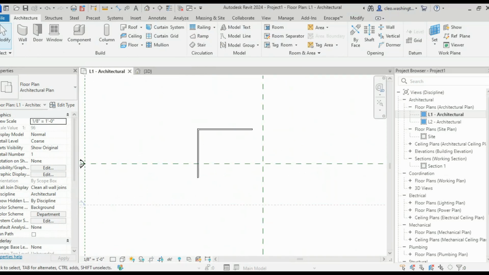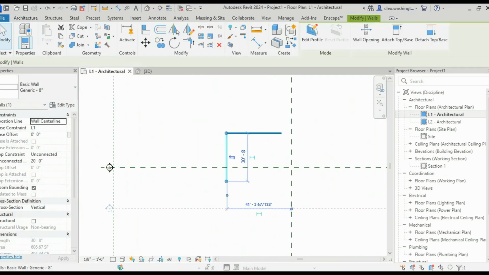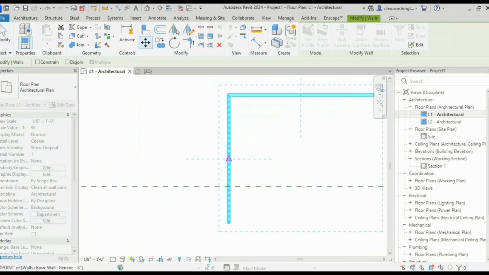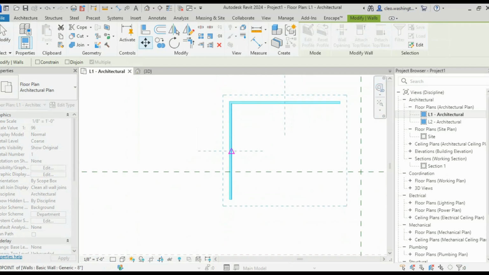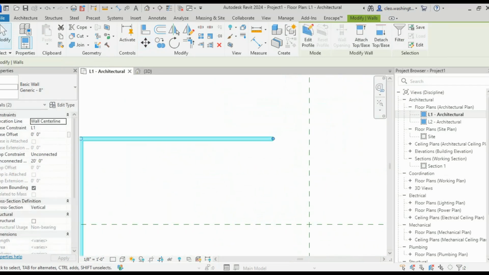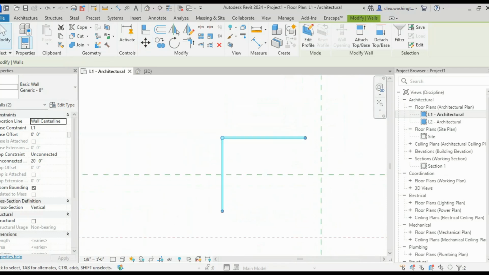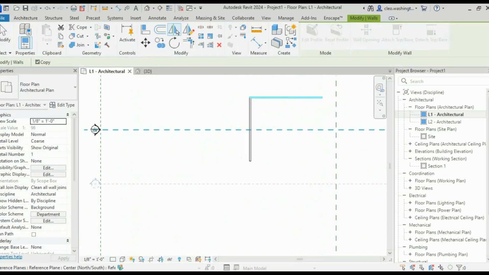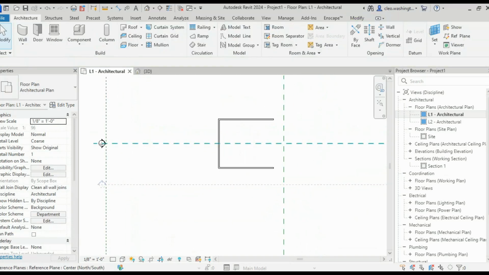Let's select both of these walls and move them. Type in MV, and you want to go to the center of this wall, okay? And you want to drag it down to this reference plane. That way it's centered on that wall, and we can leave it just like that. Now let's take this wall and hit MM for mirror and select the center reference plane. And now, as you can see, we have the west wing of the building already drawn, all right?